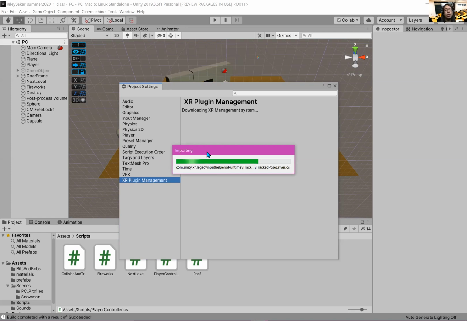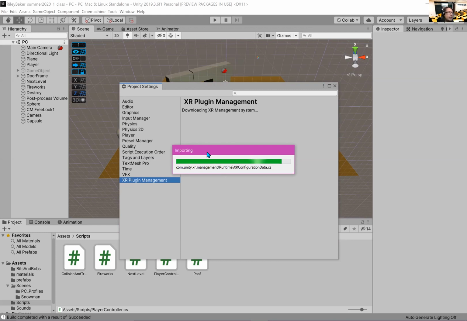In older versions of Unity, this just came built in, but with the new package management system, they've moved a bunch of things out and you have to go get them separately, like Cinemachine, like post-processing, like XR plugin development.